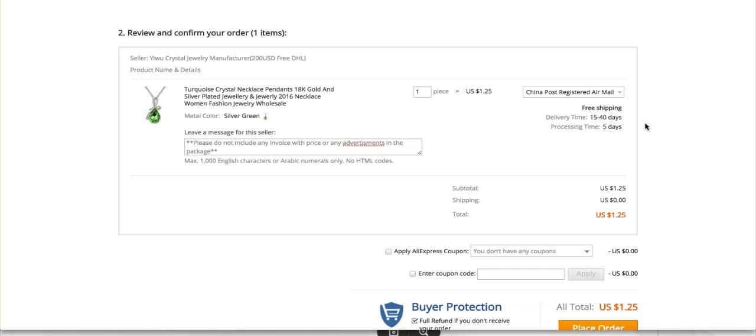Because since it does take a long time for the item to get delivered through China Post, you might have a customer email you and say, hey, where's my package? Well, you can provide them with a tracking number at that point by just logging back into AliExpress, going back to this order, and getting your tracking number. And then they're happy because they know you really sent the product.